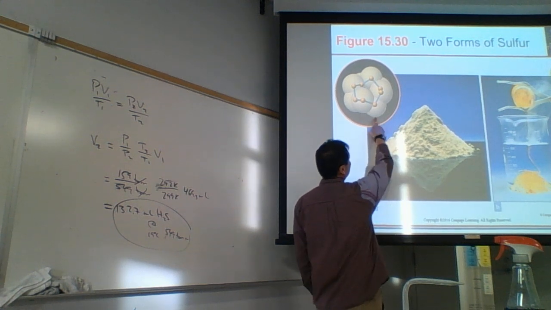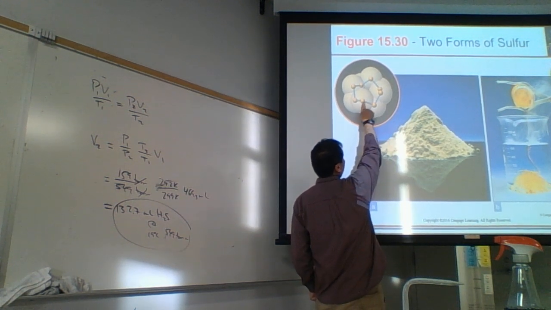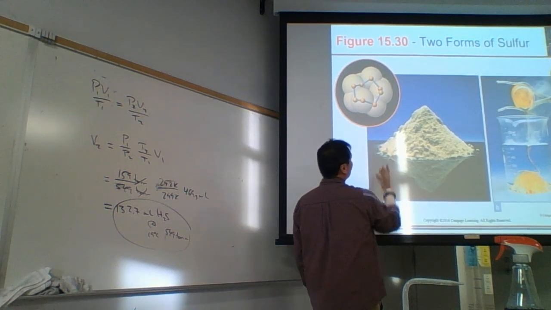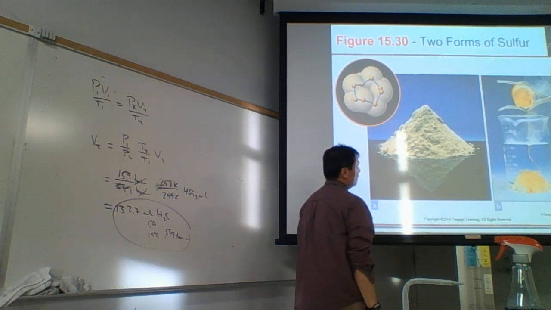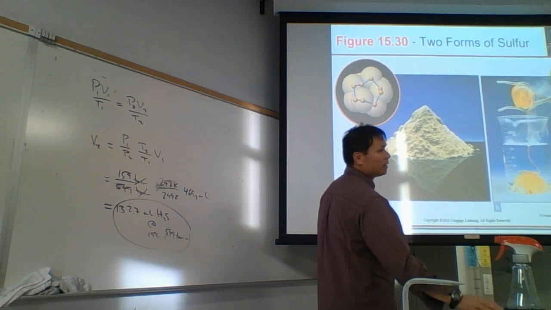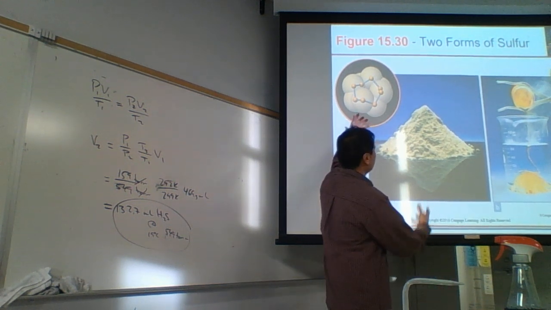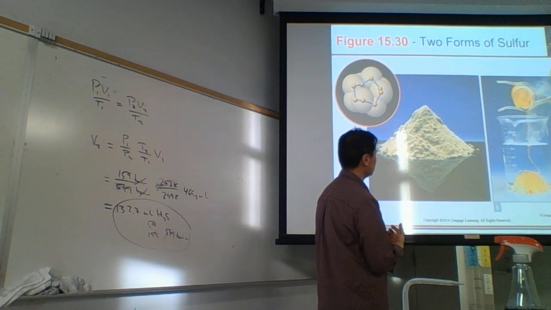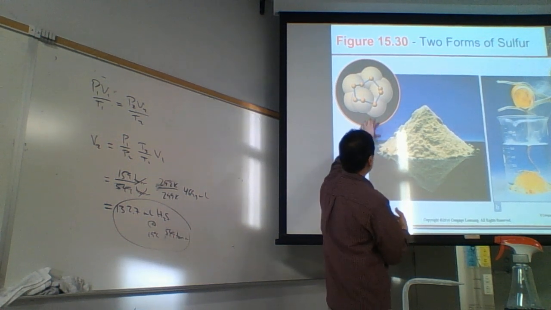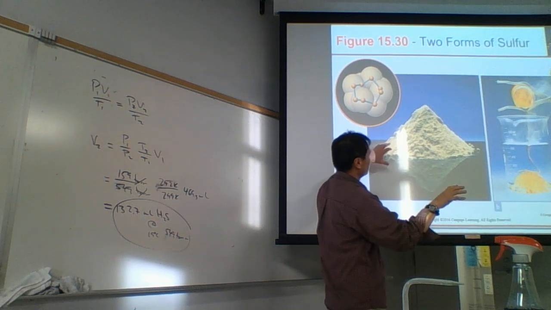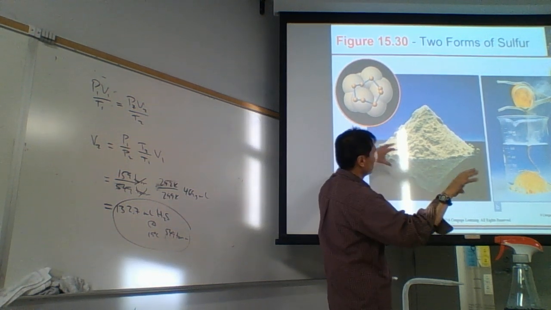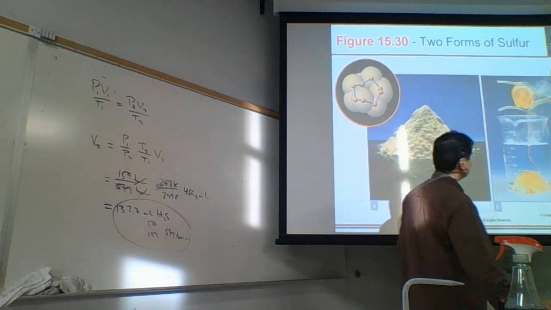It's easy to melt because the sulfur molecules, which form these 8 sulfur atom rings, are only held together by instantaneous induced dipoles. So these are only held together by these dipoles that are fleeting. They're here 1 second, they're gone the next. And so it's easy to break these molecules apart from each other. And so to melt this, we just break the S8 molecules apart from each other.